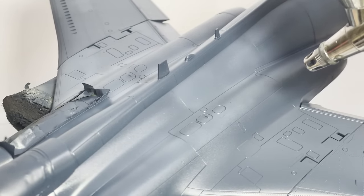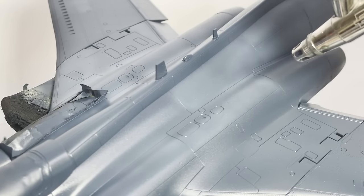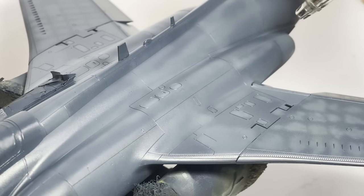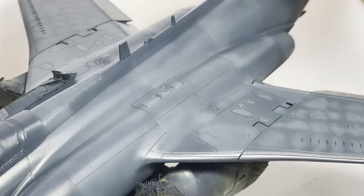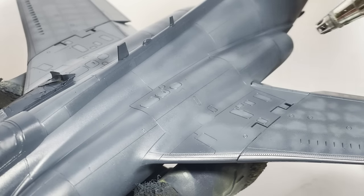So what I did is I got the extra dark sea grey, put one or two drops of the white into the mix. I then cranked down the PSI and also thinned the mix a little bit more to give me a little bit more control over the spraying. This was the effect that I was kind of trying to go for. I know it looks very, very faded at the moment and very, very patchy.